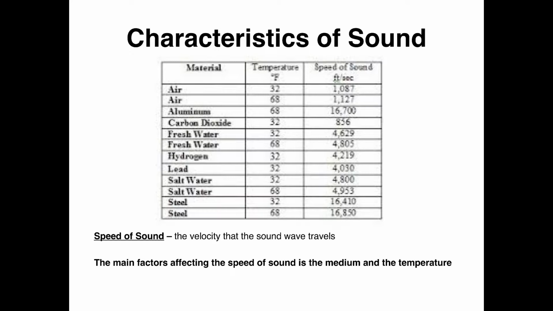And the velocity of sound in air can be measured as 331 meters per second plus 0.61 times whatever the temperature is in degrees centigrade. And so at 0 degrees centigrade, or 32 Fahrenheit, it's 331 meters per second, which translates to 1,087 feet per second. And so this formula can be used to calculate the velocity of sound at various temperatures. And I want to show you a couple of problems doing that.